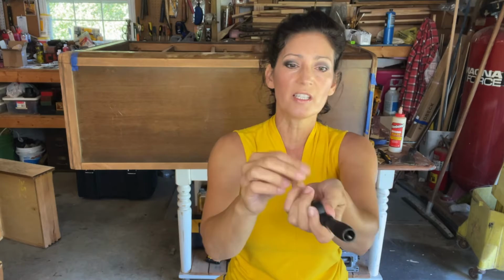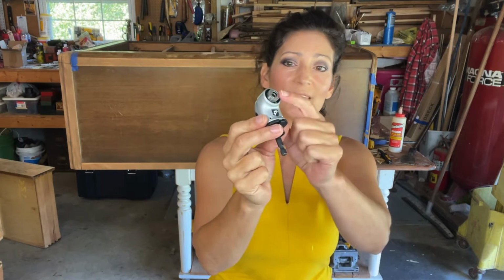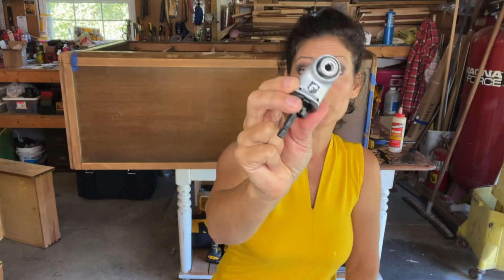One more really cool thing to point out, there is a cap that unscrews and you can keep your extra driver bits in that. So that goes like that. You can also detach it like this. So another really cool thing to point out is there is a rare earth magnet in here and it is very strong. I mean, things stick right to it. Your bit will just insert like that.